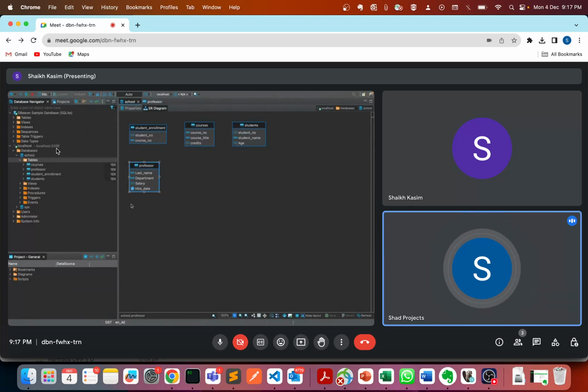Every other application runs on different ports. For example, your mail SMTP server runs on 22, your file transfer FTP server runs on port 21, and SSH, whenever you log in from one server to another server, runs on port 24. And all your internet devices basically run on port 80.